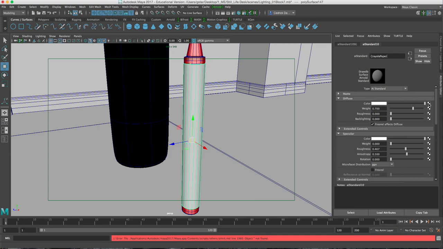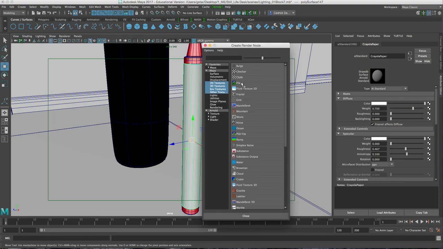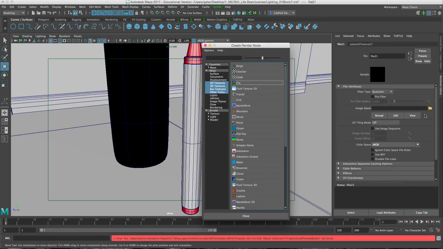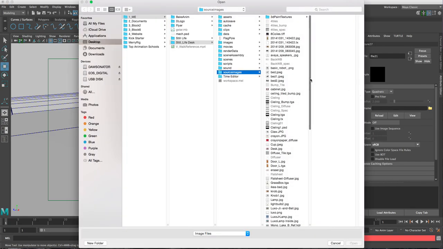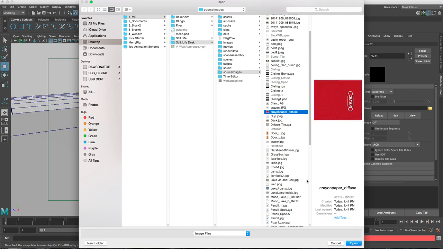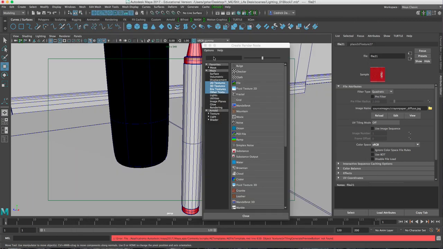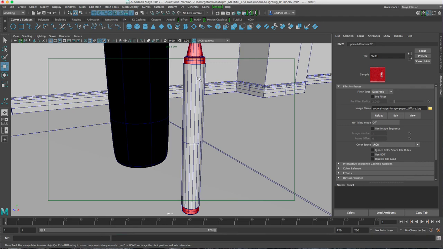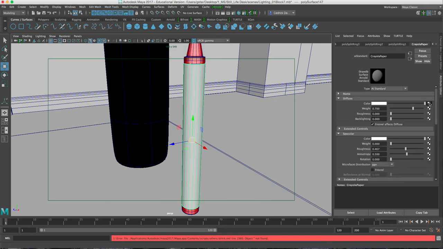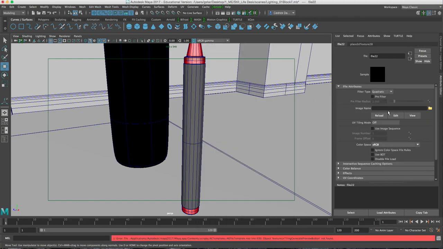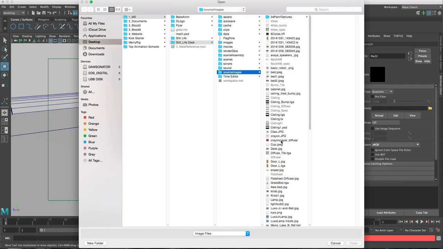And I'll click on the diffuse, the checkerboard to the right of it, the inputs. Find the word file. I'll look for the file that I just saved. Press open. And press 6 on my keyboard. Nothing happened. So let's go to Crayola paper. Looks like it didn't want to assign it, so I'll go back to that same texture. And I'll look for my Crayola paper.